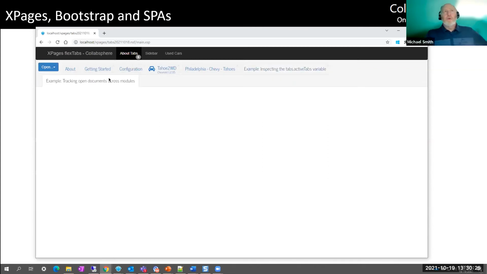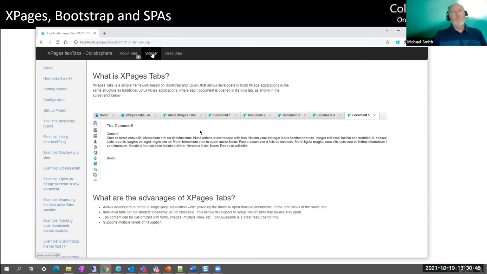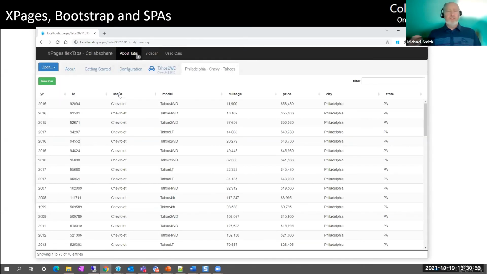Tracking open documents across modules. Again, this is just a placeholder for me to show you. You may have noticed up here under the primary navigation that this number changes depending on what goes on here. So I'm closing tabs, that goes down. This is great if a user is working in a completely different module. And I can see I've got 4 open documents here. Our users have found it to be beneficial as they're managing their workload. So just a little added nugget.